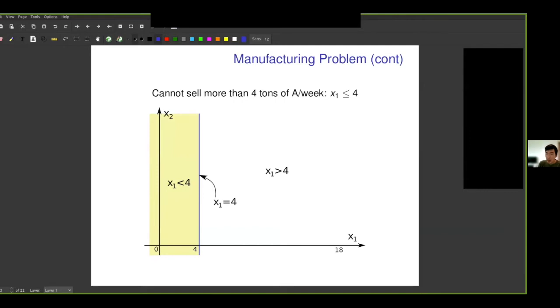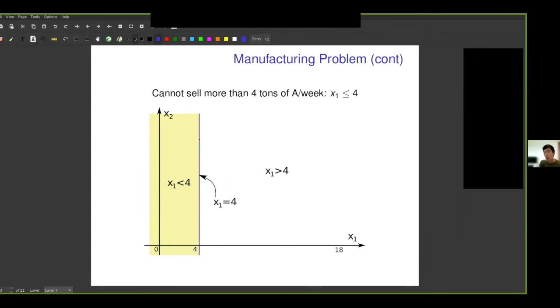Now, last but not least, we also have another requirement in the manufacturing problem, because we also have a market research team that helps us. The market research team tells us that we will never be able to sell more than 4 units of the acid A. If we cannot sell more than 4 units of A, then it doesn't make any sense for us to produce more than 4 units, because otherwise there will be some leftover for sure. So that means the other constraint that we can incorporate into our optimization problem is the constraint that says X1 must be smaller than or equal to 4. In other words, we are going to be interested in the left-hand side of this visible region over here.